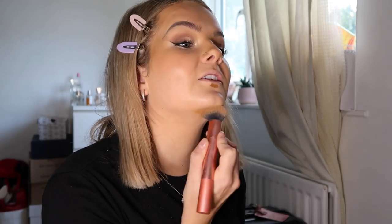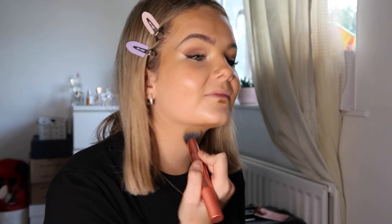squeeze you in here, but you might have to wait for a little bit. And I was like, that's fine, no problem at all. So I walked in and I was like, hey, I'm gonna cut my hair off. She was like, no. She said, you do this every time. She said, you're not going to cut it off. No, I said, I think I actually am. She said, oh, really? I was like, yeah.